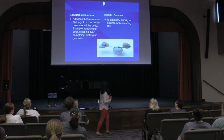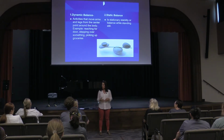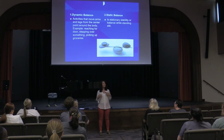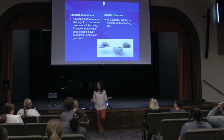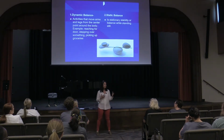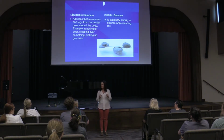They found that static balance is harder and it decreases with age. And so when you have a resident that's standing still waiting for you, they're more challenged. It's harder for them. Just like when you were trying to stand in that measure of balance by being on one foot, it's harder to be still. So if you have somebody that's waiting on you, you might have them move a little if you're worried about their balance, because static, being still, is going to be harder.